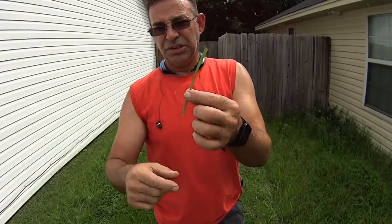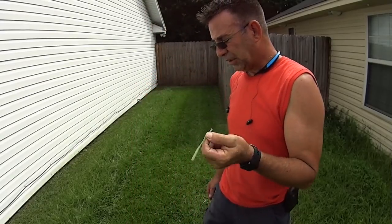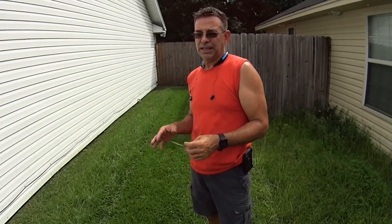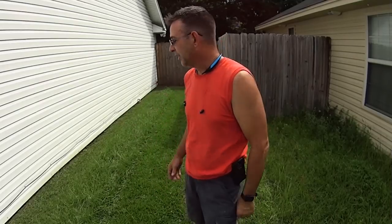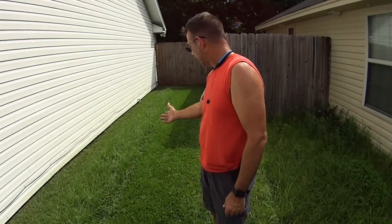1, 2, 3 inches. You shouldn't be cutting more than 1 to 2 inches at the most. Especially mulching. There's just nowhere for the clippings to go unless you go really, really slow. And then it's counterproductive. You feel like you're not getting anywhere. You need to move to get wind on your face.